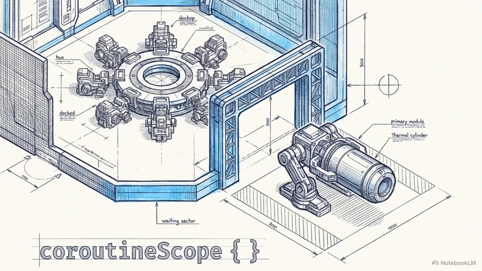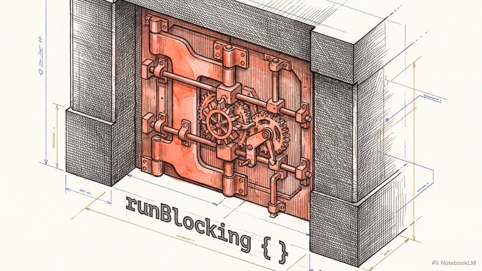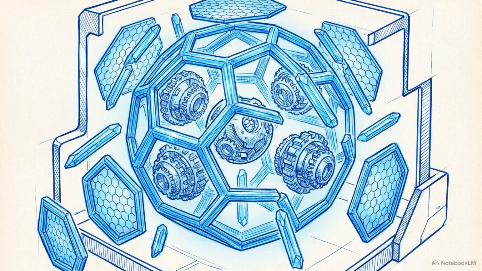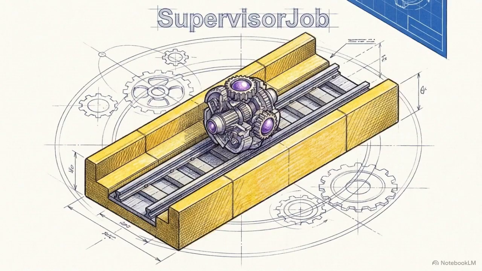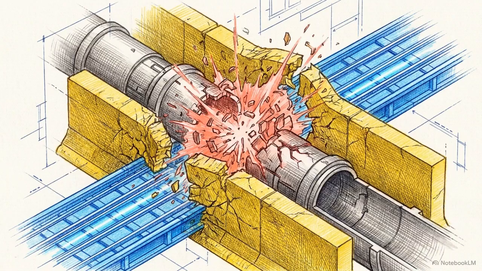You control this waiting period with builders. CoroutineScope politely suspends until children finish, while the runBlocking builder halts the entire underlying thread. Without these boundaries, untethered background tasks continue to consume memory long after they are genuinely needed, leading to application instability. If a single task fails, a SupervisorJob acts as a failsafe. It prevents a single child's error from cascading and crashing the entire parent process.